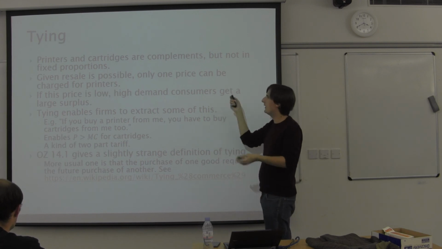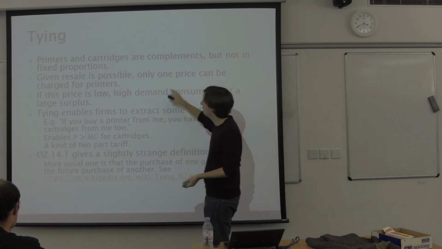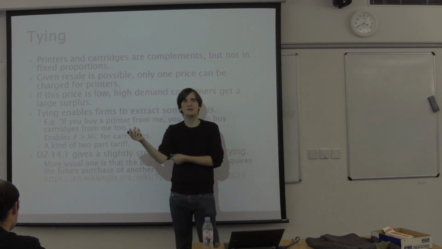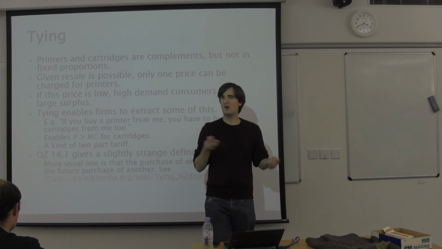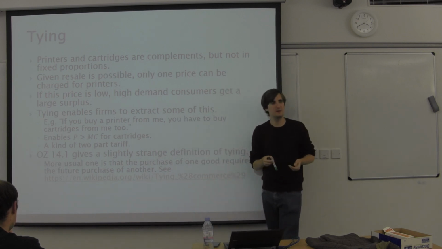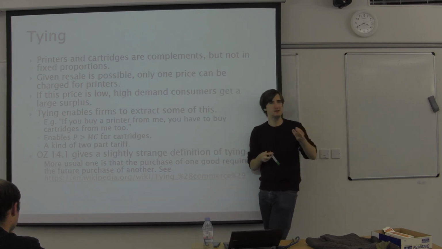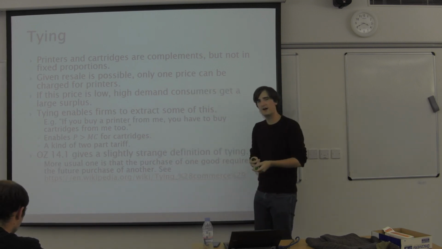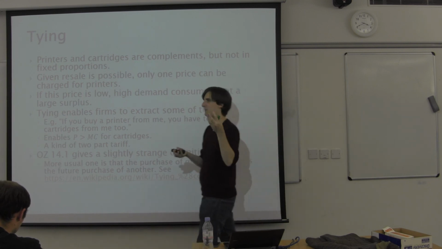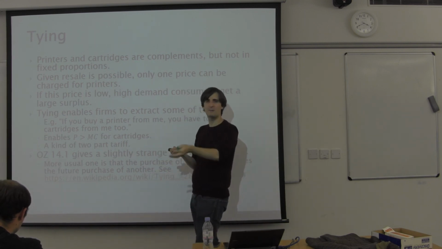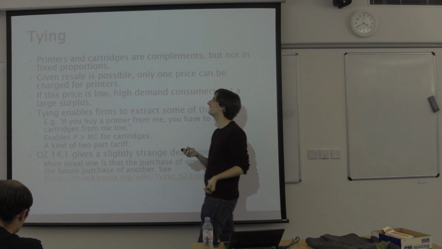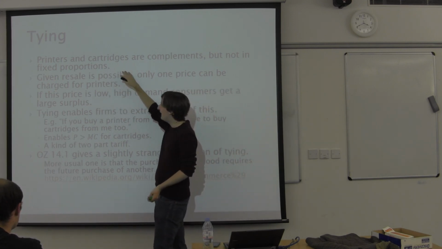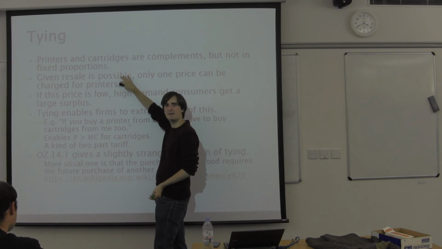So what's going on is that reselling printers is quite easy. It's quite easy to resell a printer. So if I tried to charge different prices to printers based on whether you were a company or just a mum wanting to print out photos of their kid, what would happen is that companies would pretend to be mums, parents wanting to print out photos of their kid. Okay, resale is so easy for printers.